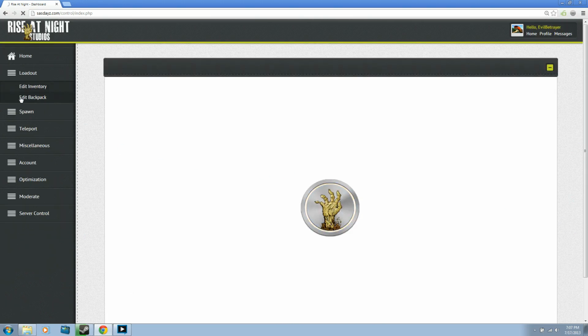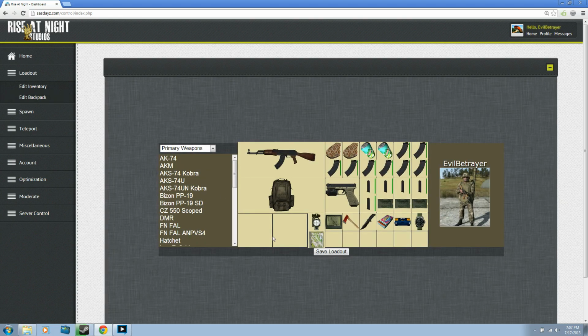Please keep in mind that if you have something in your backpack and you've logged out of the game to edit your inventory, and you edit it again, it will delete what's in your backpack and replace it with a new copy of what spawned in there. And this is what your primary inventory looks like.